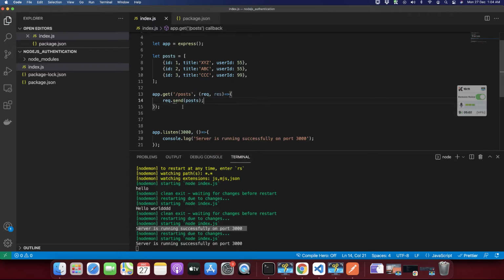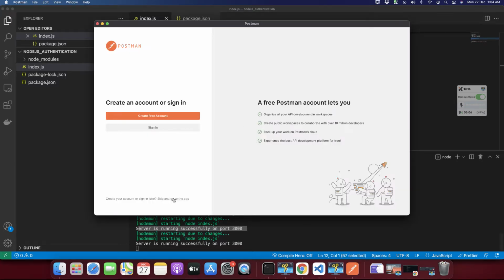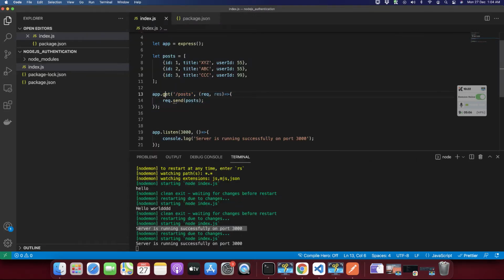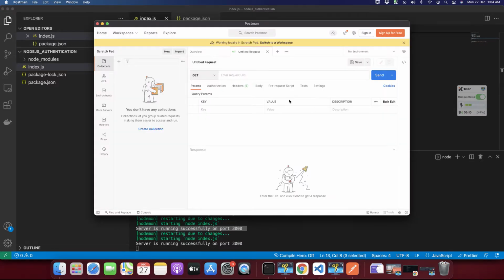So now let's test this endpoint to see if it is working correctly. As this is a get method, that is why I selected get. So for right now, I'm using Postman to test it, but you can use your own existing application, like if you are using Angular or a static website or React.js or any other application, you can just use that one, but you can also use Postman to test it.